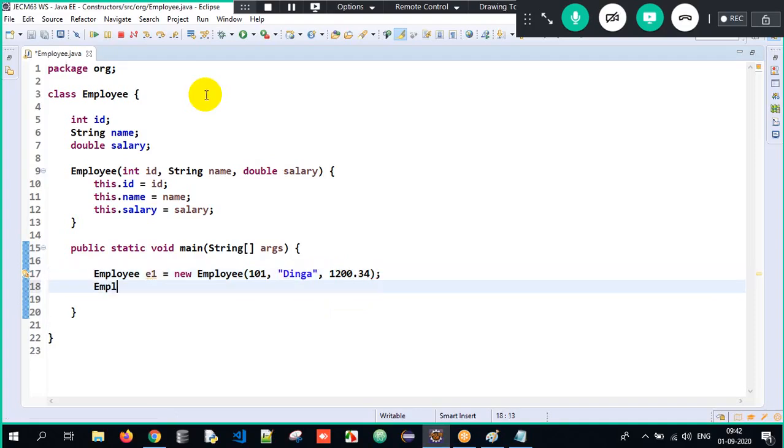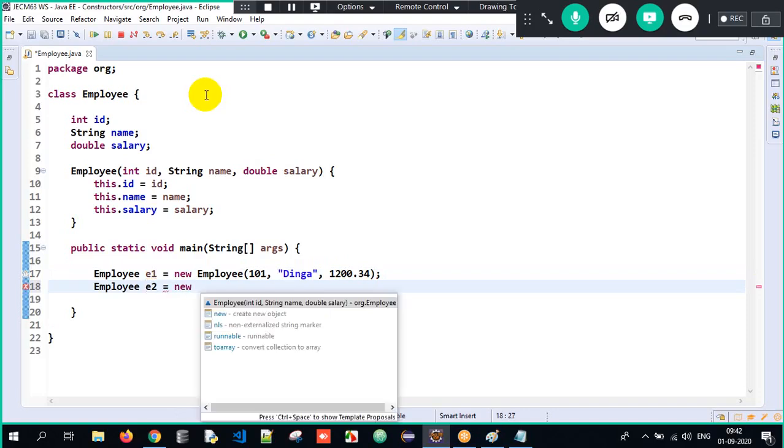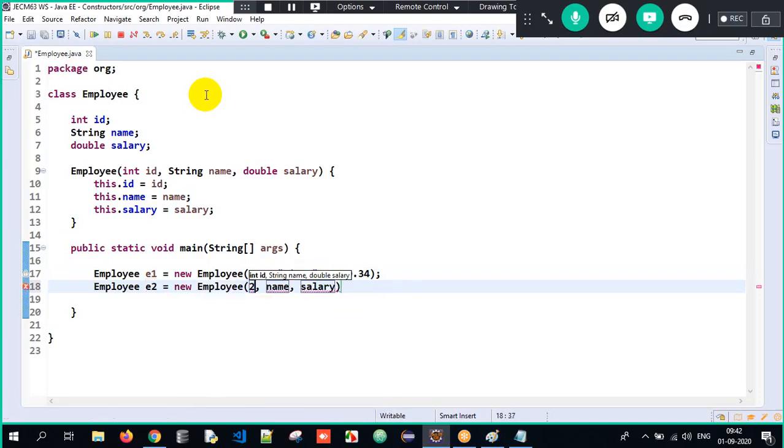Similarly, I can create one more employee, Employee E2 equals new Employee, and his respective ID is 201. Name you can give whatever you want. I just give it as Guldu over here, and the respective salary is 700.89. So that is his respective salary. Got it?